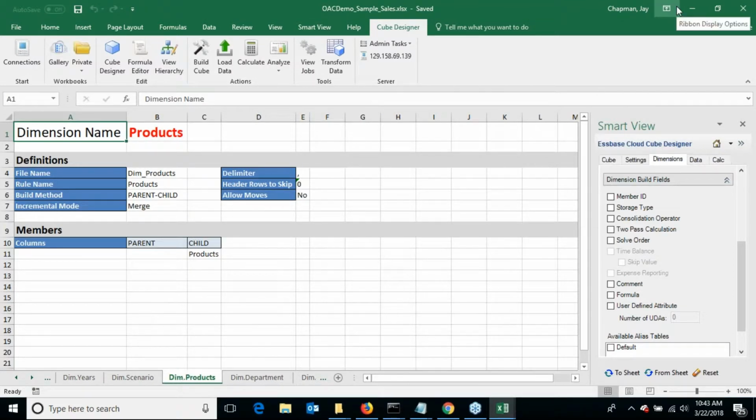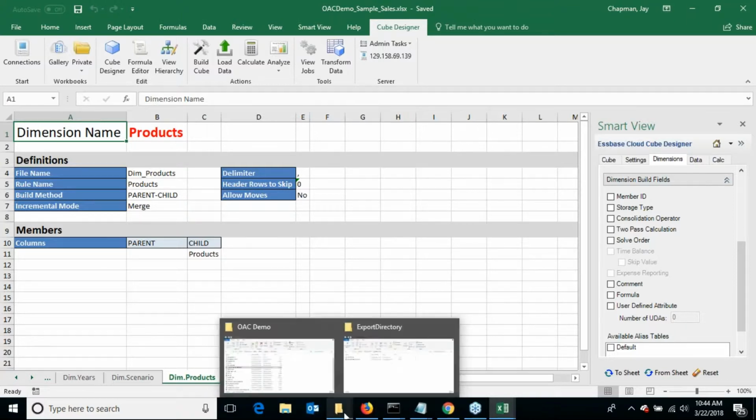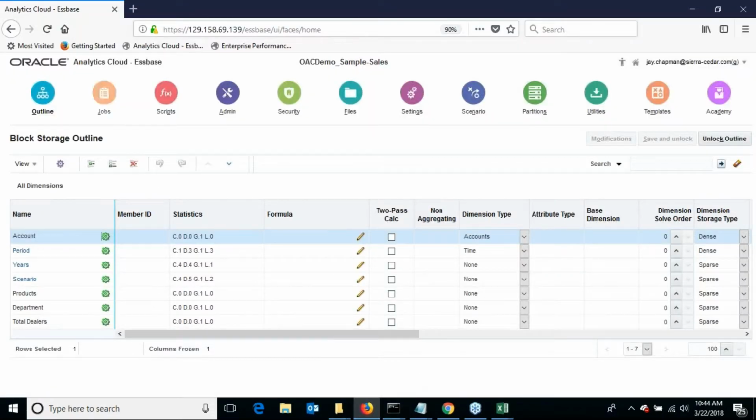The other way to maintain and build our dimensions is through dimension build rules. And with dimension build rules, I can add new dimensions of members. I can remove or change existing dimensions or members, or modify attributes and calculations automatically. And there are essentially 3 primary build methods. There's generation builds, there's level builds, and there's parent-child. And so I'll quickly here show you the parent-child build method.